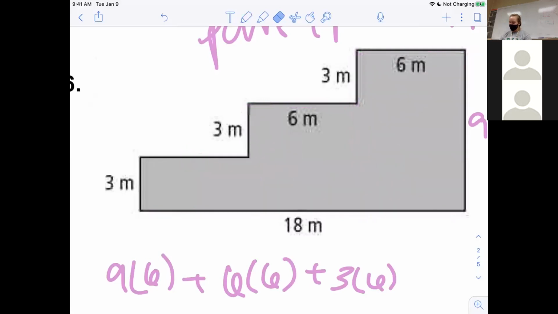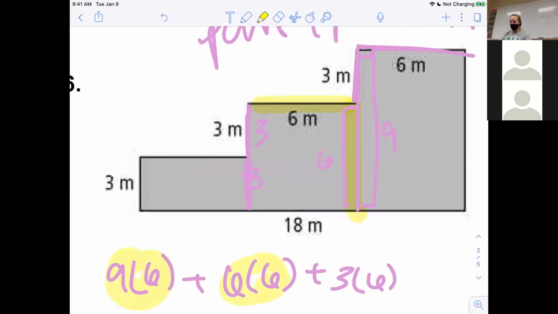So I have it broken up. I know that this distance right here is 3. And then this distance right here is also 3. So then this whole length right here is 6. If this is 6 and then this part's 3, then together they're 9. So it's 9 tall and then it's 6 across. So that's where I got my 6 by 9 to begin with. I'm kind of using this to carry through as I go. So then the middle shape was 6 across, and we already decided it was 6 up and down. So that's where I got my 6 by 6.